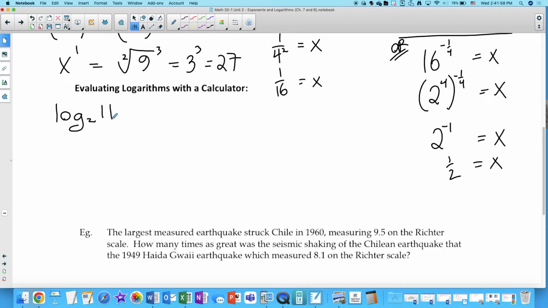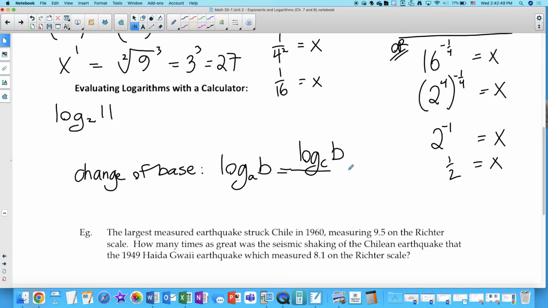So the only way to evaluate it, and in fact, we're only going to approximate it if we put it into our calculator, is by doing something called changing the base. Now, honestly, I don't actually like to introduce this before I do log laws, because what I'm going to do next week is prove this to you. But change of base, and this is actually on your formula sheet, works like this. If you have a logarithm with a base a, log base a of b, you can change that logarithm into whatever base you want. Introduce a new base. And it's equivalent in this way: log base a of b is equal to log base c of b over log base c of a.